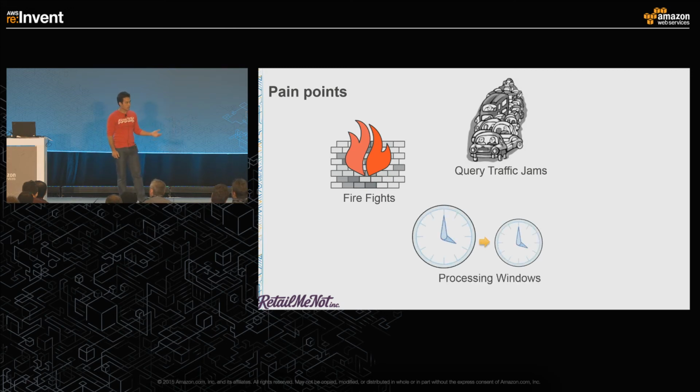Processing windows. When we first started back in 2012, it's really easy to process 500 gigs of data in an hour. We'd start our processing typically around 2 a.m. We finished by 3, turned into 5, turned into 7, turned into noon, and then someone was like, hey, come on, you guys, you got to do better than this. It's starting to become a problem. Our consumers need their data first thing in the morning, and you got to get it done somehow in some way. The other thing was scaling.